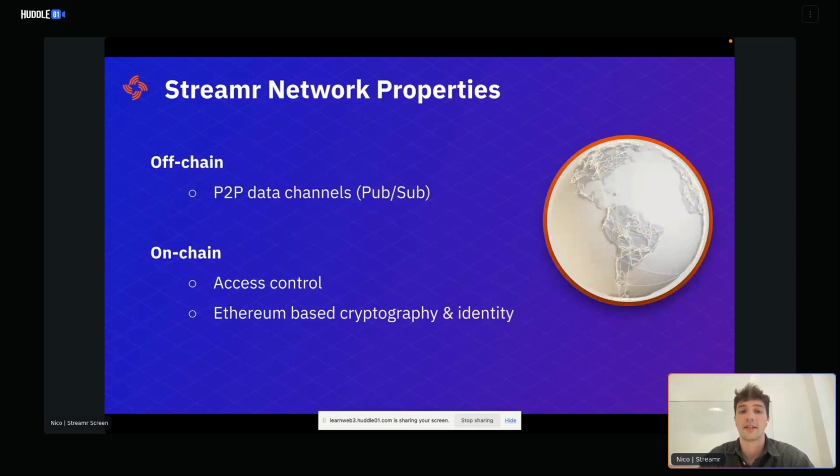What is on-chain is the access control. So your Ethereum address is your authentication token, right? So you say, well, I'm nicob.eth, so I'm allowed to read from the stream. Because imagine you have a chat app or a group chat, you don't want anyone to just be able to read your stream. So you authenticate yourself with your Ethereum address and say, well, I signed this with my private key, so I'm allowed to read the stream. And then the other party can check on chain, oh yeah, this is on the stream registry, it's fine, this person can actually read from our stream, our group chat.